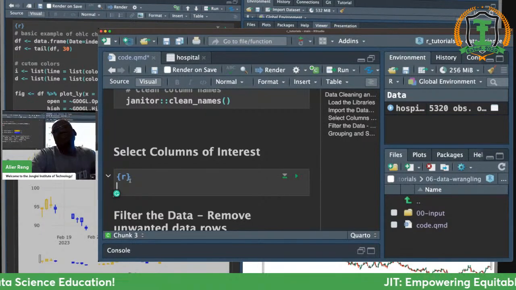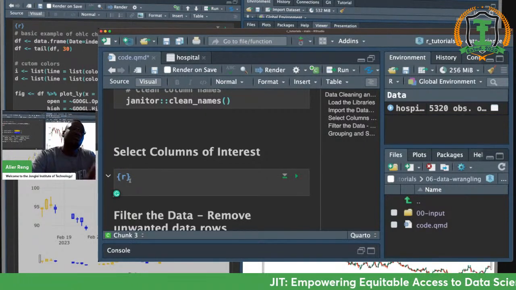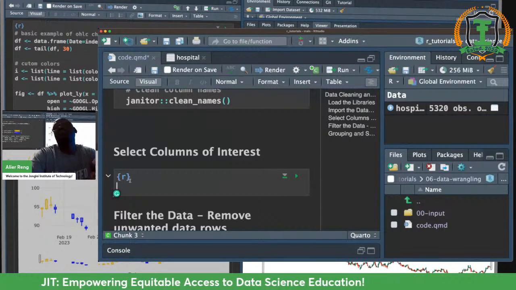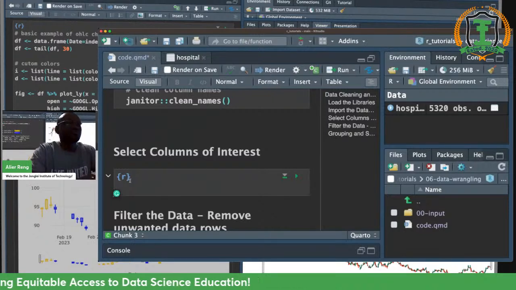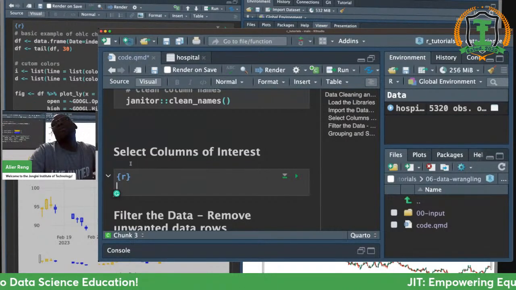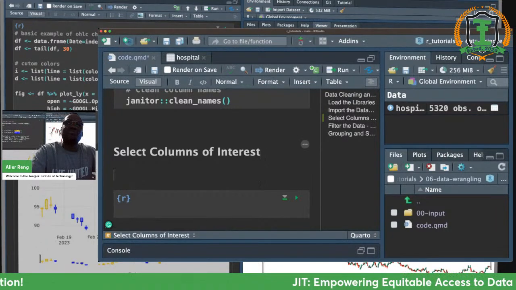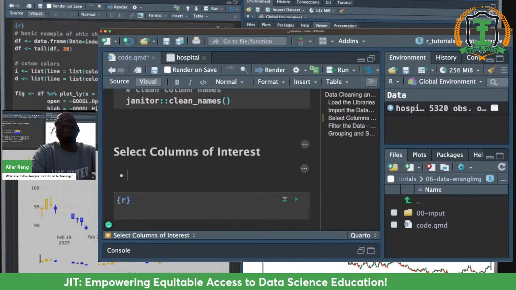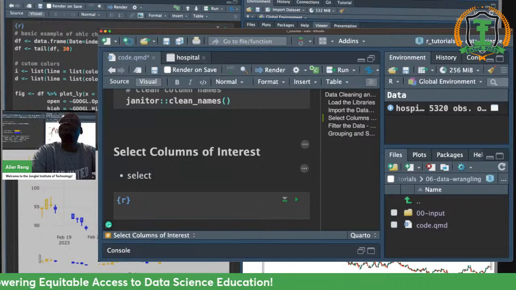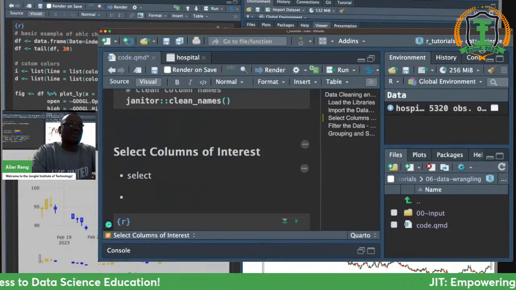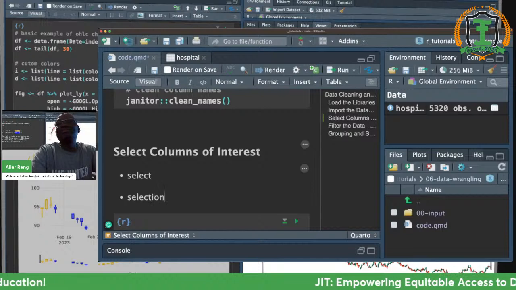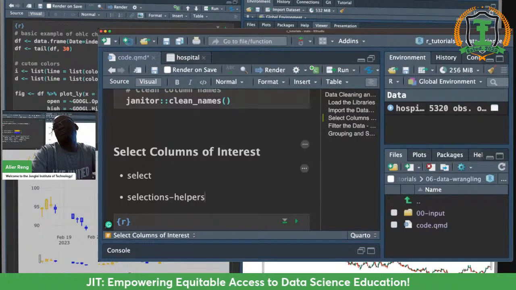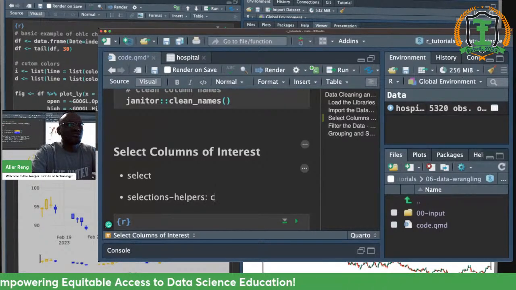It's much easier for us to remove columns than to select columns, because there are fewer columns that we don't want compared to the columns we are interested in. So there are select helpers that we can use to work with columns. You use the select function from dplyr, but there are selection helpers in dplyr and also tidyr that you can use.